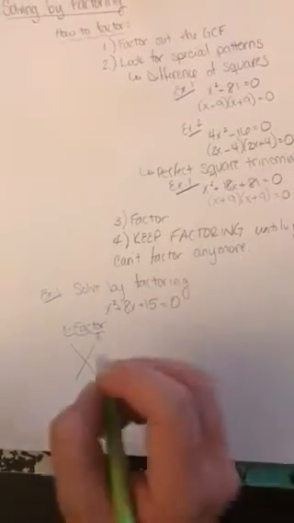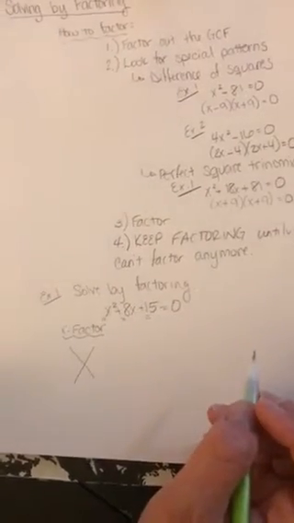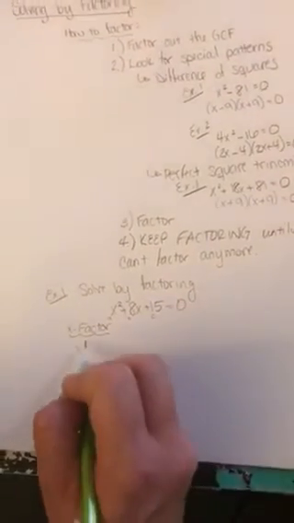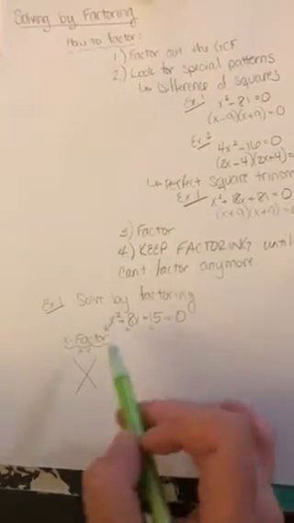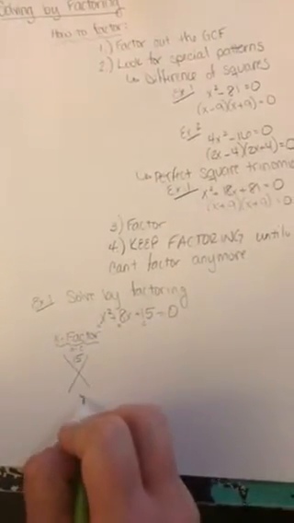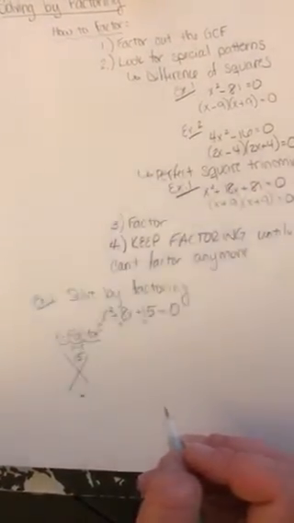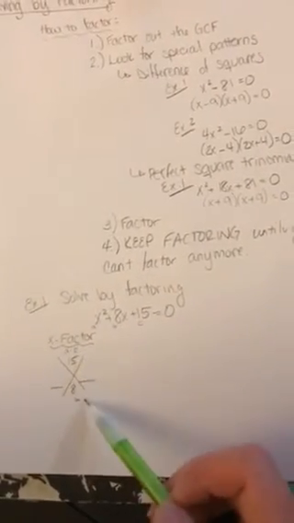Now, remember we discussed that your coefficients, a, b, and c, will always be given to you when you're in standard form. Well, for the x factor, you need to take a times c and put it at the top of the x. So for us, that's 1 times 15, and that's 15. And then b, you put at the bottom of the x. So for us, that's 8. Okay, so again, a times c at the top, b at the bottom.